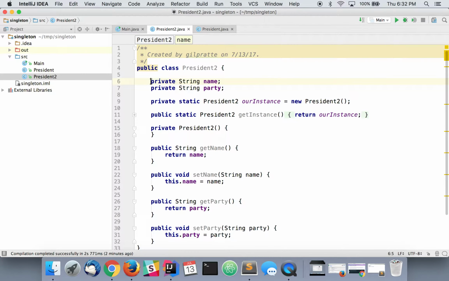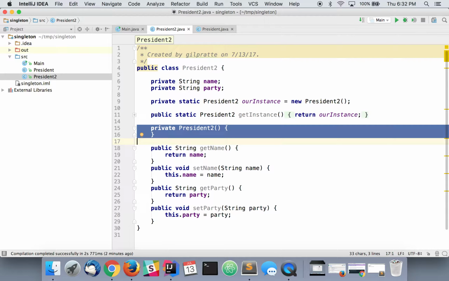But the interesting thing is these 3 lines of code. First of all, we've seen lines 15 and 16 before. The constructor is private, so nobody can new up this class. The only one who can new up this class is this class itself. And that's done on line 9. It's calling its private constructor there.